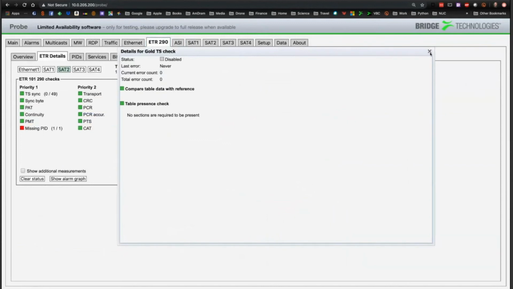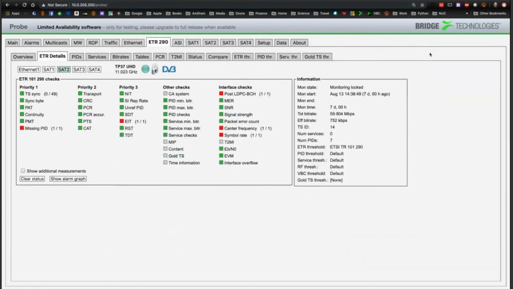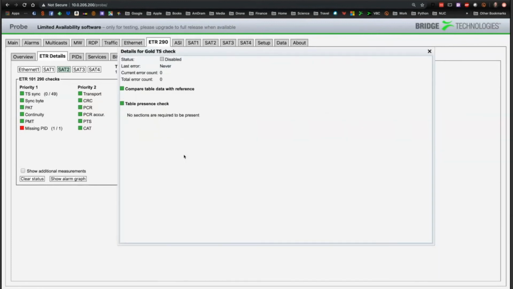Now, what would happen would be that you would get... I really don't understand why that's gone. Anyway, if you review the video, you'll go back and you'll see what happens is you'll get an error and it will come up and it will tell you that the reference table will be on the left and the table in error will be on the right, and the areas that are wrong, that are changed, will actually be in red. So you just click through and it will tell you exactly what's happened. It will tell you exactly where the change is.